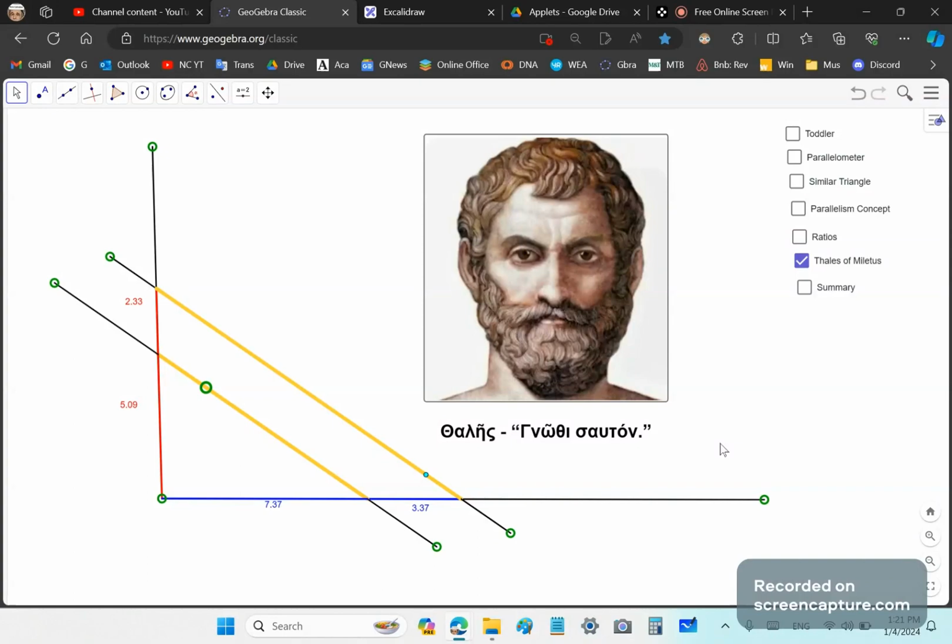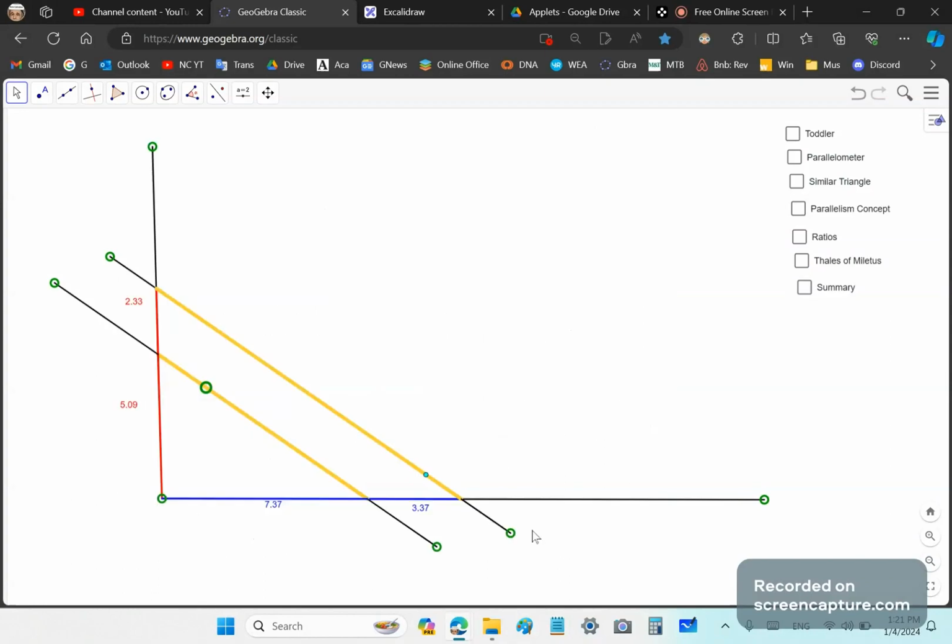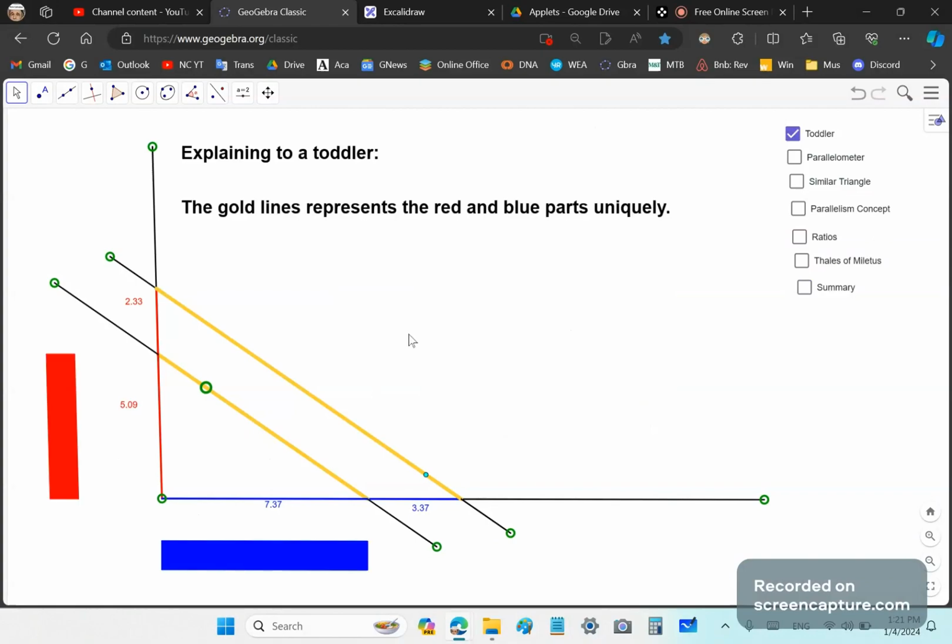I don't think that most mathematics academics have even realized these things. But really, as the summary tells us, we wouldn't have mathematics without parallelism. And that's why you should teach your toddler as young as possible, even without numbers. You can teach your toddler that these things are in proportion, because you use the block train method that I showed you in my article. That plants a solid foundation for your toddler to become a brilliant mathematician. It doesn't need to be a knucklehead like you. Just kidding.